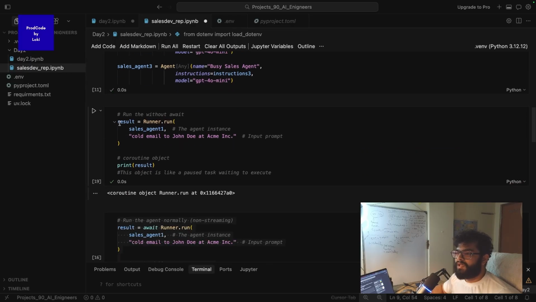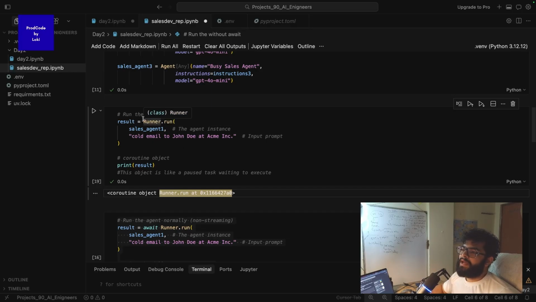So again, result dot run. If you see, we did not use await here, and it is essentially returning a coroutine object, which basically says that we have an object which is nothing but a task list, that this task needs to be run.